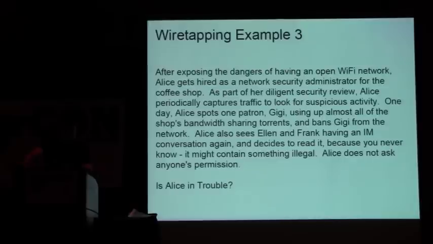If you do that, let's say you have your home network and you're copying every single thing that goes across your network and reading all of it. At least you have a defense with wiretapping. You have that exception. You're like, I'm running the network. I'm just seeing what's going on. You have a pretty decent defense there. Now, whether or not it works is another question.